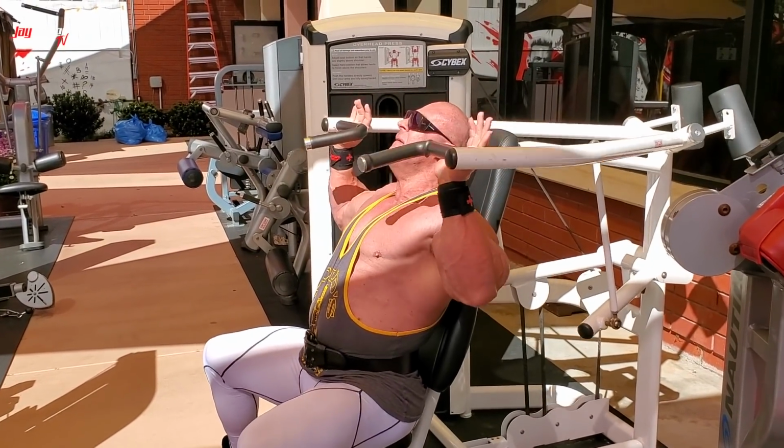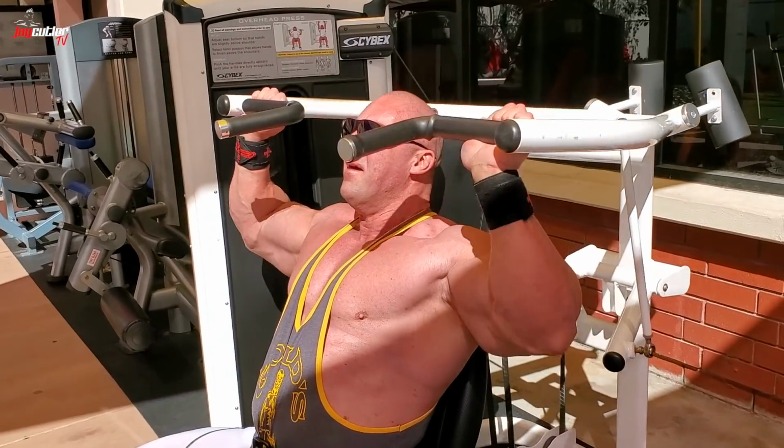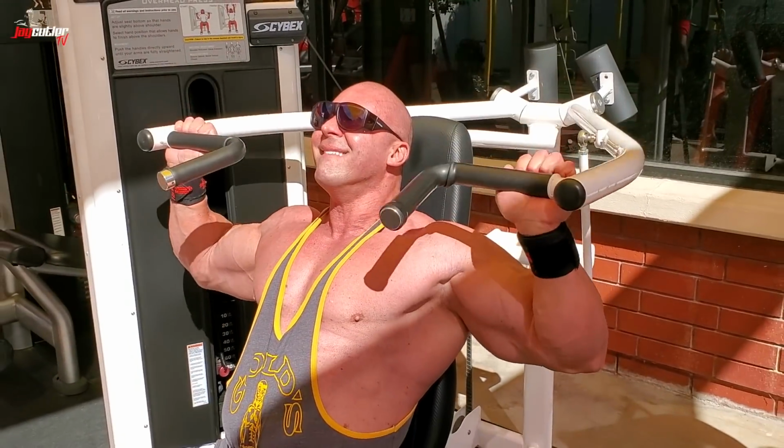Okay, so we're using a seated press machine. This way he doesn't have to balance the weight. The shoulders are already pretty exhausted, and he's just moving it down and up.